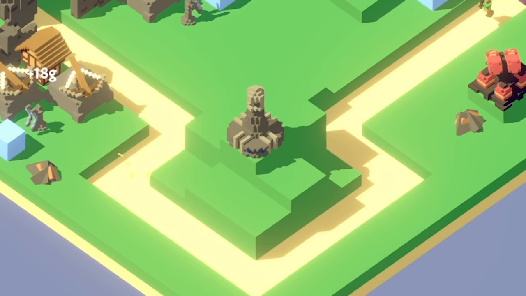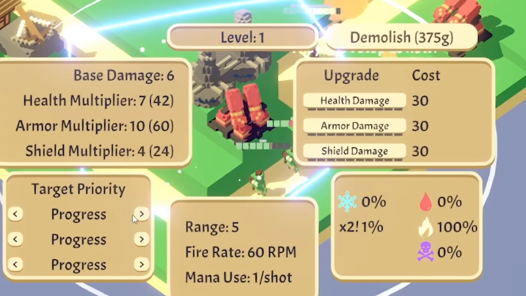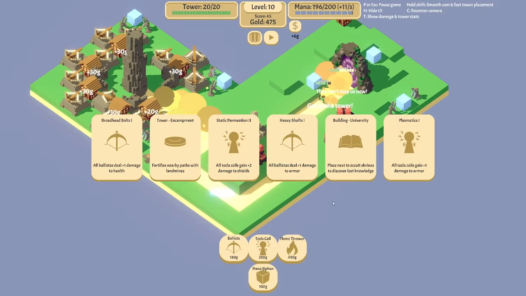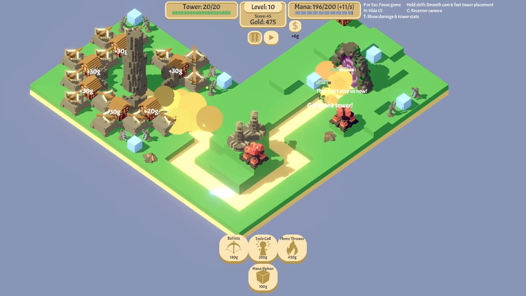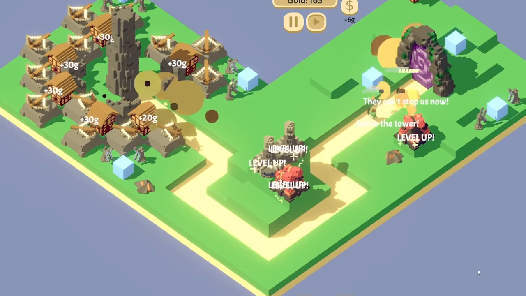And then I might shove another Tesla on here, and then perhaps another flame tower as well. Let's shove a flame tower there. Most armor. Then I think we're good. Yeah, we're good. We are good. All right, next up, let's make our Teslas better against shield. That's what got us in the end of last round. So it's probably good to upgrade them early on. And then I'm just upgrading a bit of everything all about the place.